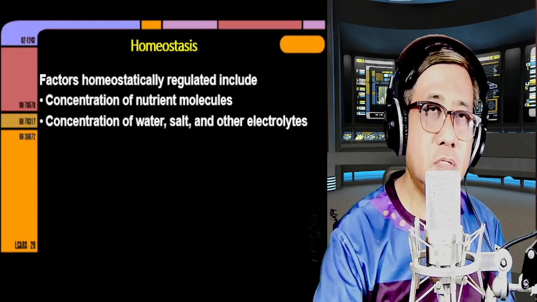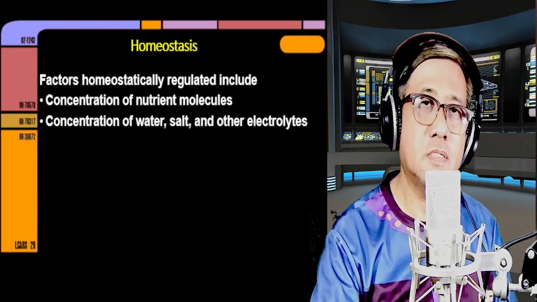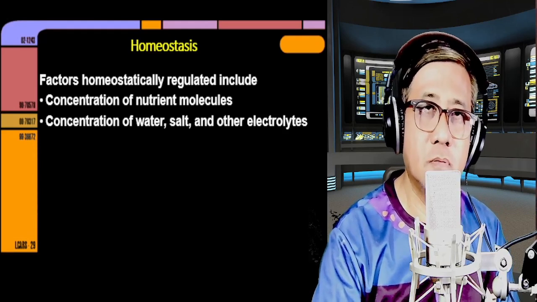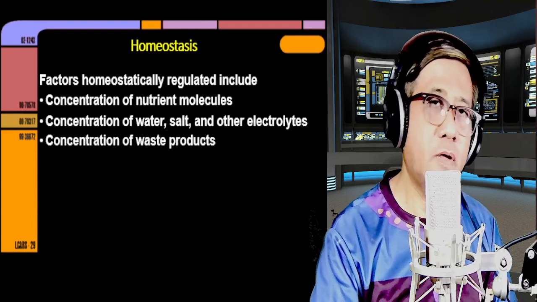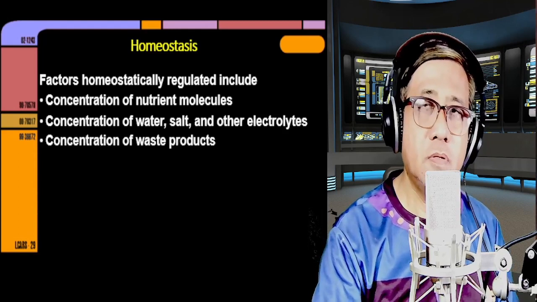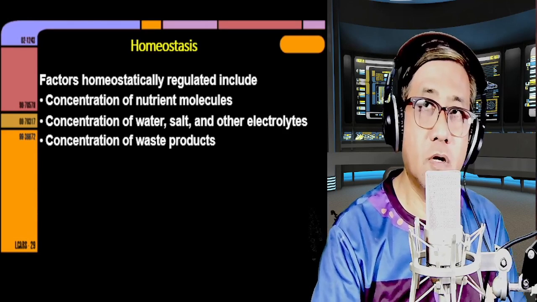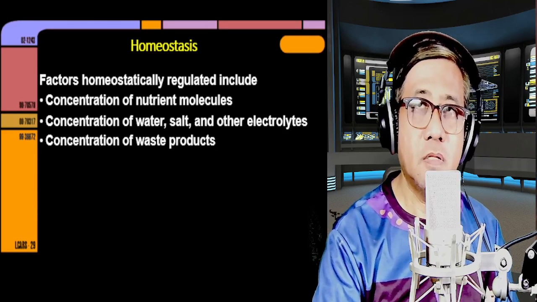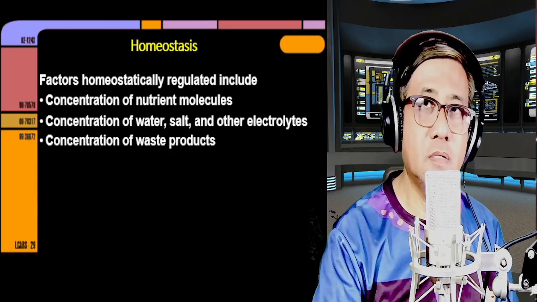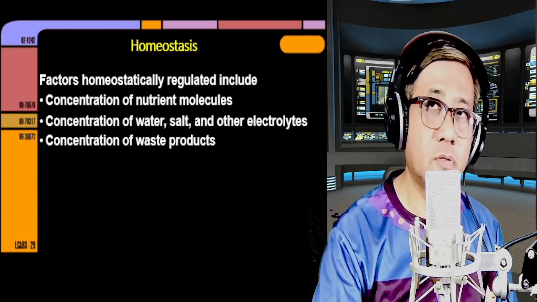So if there is a decrease or increase in the water content, it will affect the organism. Especially pag dehydrated tayo, dapat we have to drink water. Alright, another factor that is regulated homeostatically would be the concentration of waste products, very important, like for example carbon dioxide. O pag nag-i-increase yung carbon dioxide sa dugo natin, naku, this is detrimental. So dapat ma-remove yung carbon dioxide via our respiratory system.